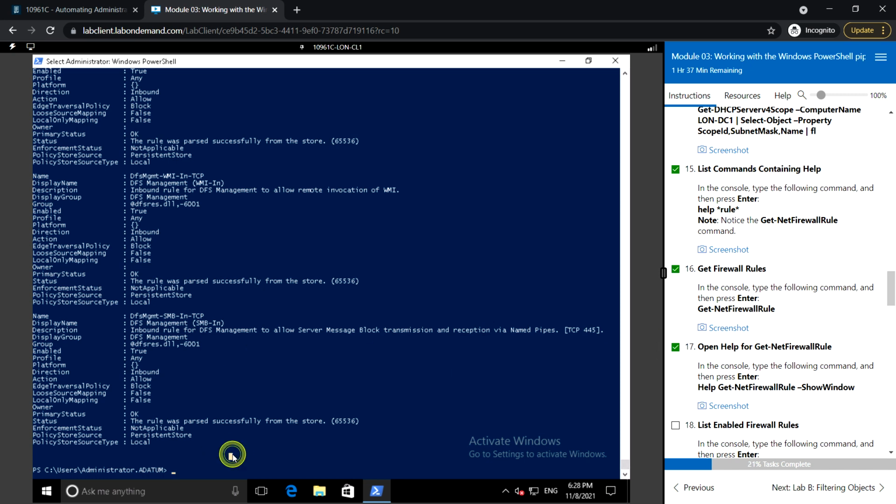So let us see it in the GUI window. Help Get-NetFirewallRule with ShowWindow.